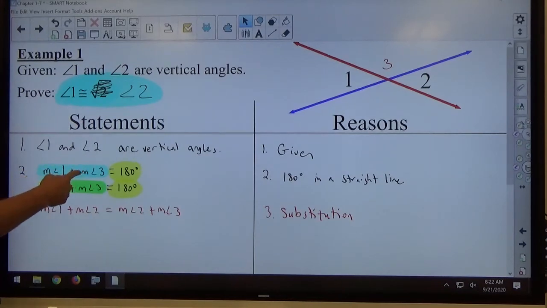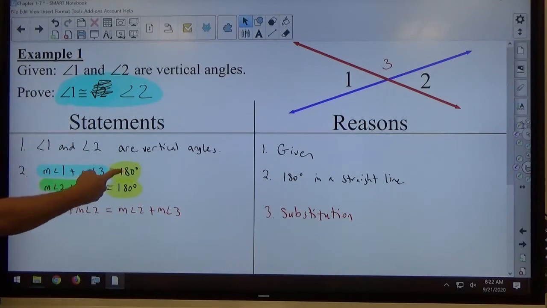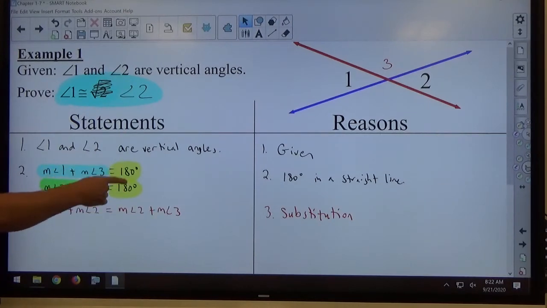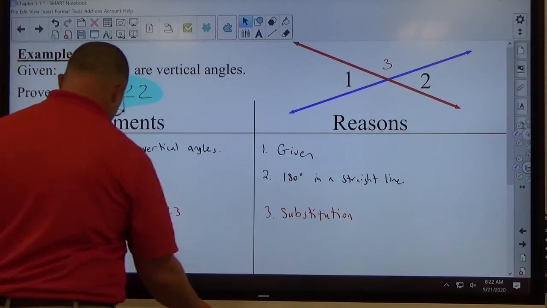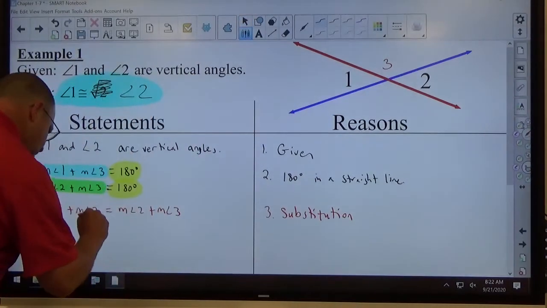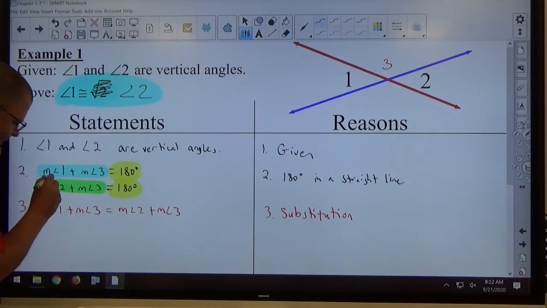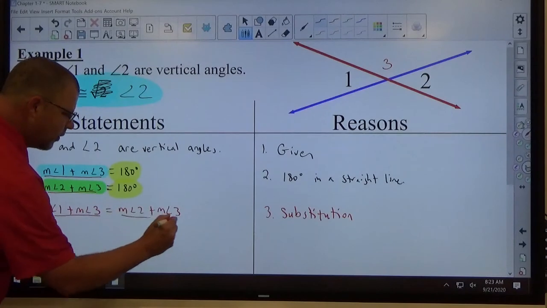So 1 and 3, angle 3 is nothing about angle 3 up here, right? But 1 and 3 add up to 180, I know that for a fact. You get angle 1 into an equation, angle 2 and 3 add up to 180, get angle 2 into an equation, and then hopefully they have some relationship that gets them into the same equation. So now angle 1 and angle 2 are in the same equation. And this, you guys correct me when I mess up. I got to take this exact idea, right? This says 1 and 3, there's 1 and 3. This says 2 and 3, that's 2 and 3.